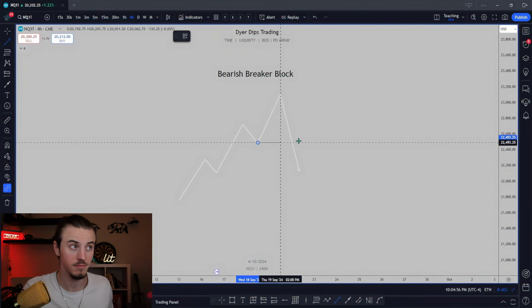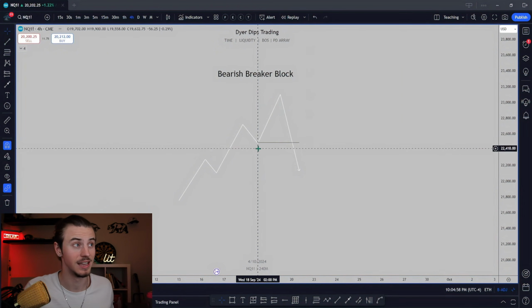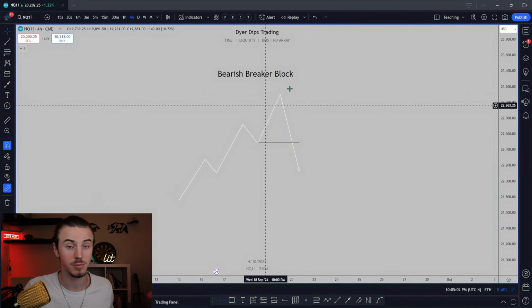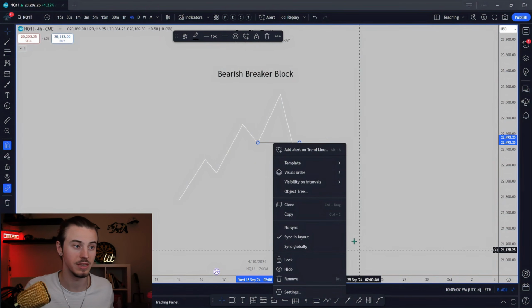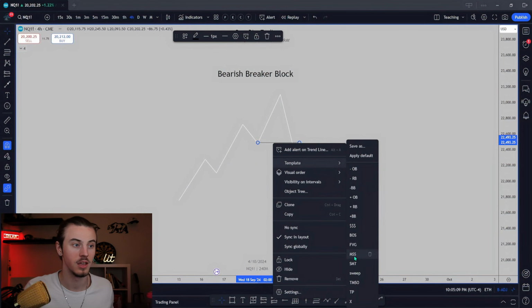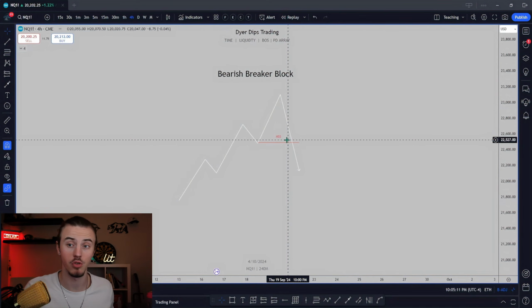and then price is going to need to break that trend. And we're not talking about a trend line here. This low here, this market structure low that has a high on either side, specifically with a higher high on the right, is going to be your market structure point, which means that when price breaks through this, you're going to have a market structure shift and a proper one.